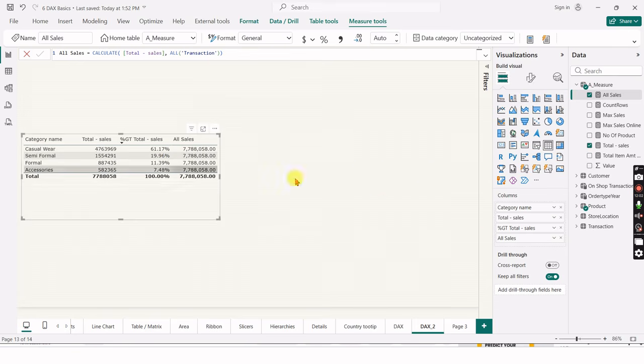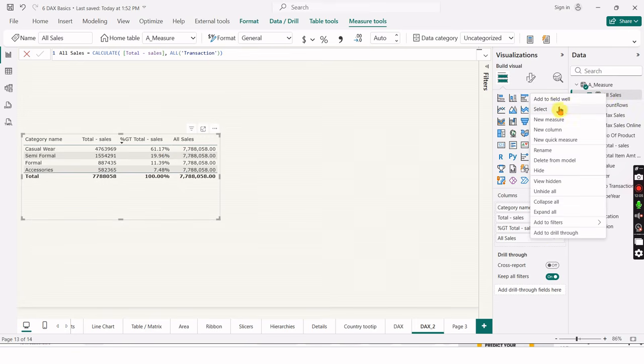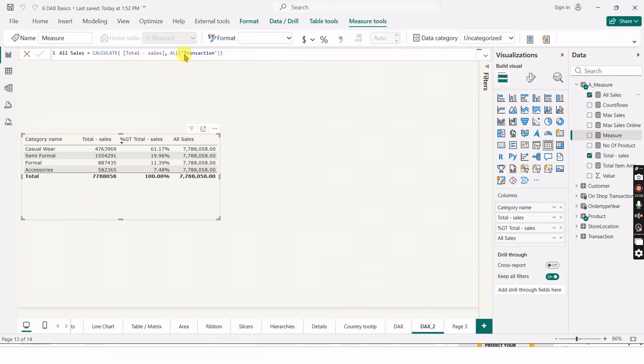Now how to achieve this result here? I need to write another measure, percentage sales. This is nothing but total sales divided by all sales. This way, if a zero happens, an error will appear, right? Divide by zero, if you do it in a programmatic way. So the best way to write is DIVIDE, numerator, comma, denominator. This is the best way to write it. Do not use the slash symbol here. So this is the value.